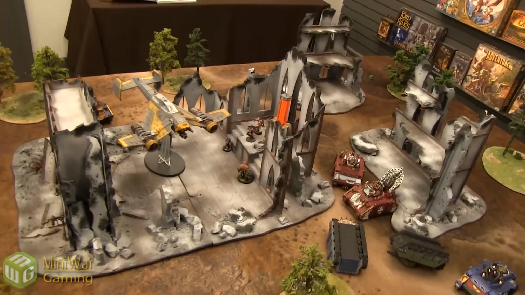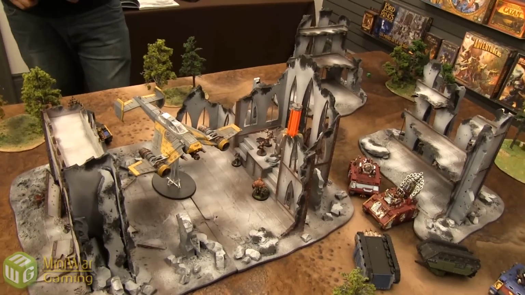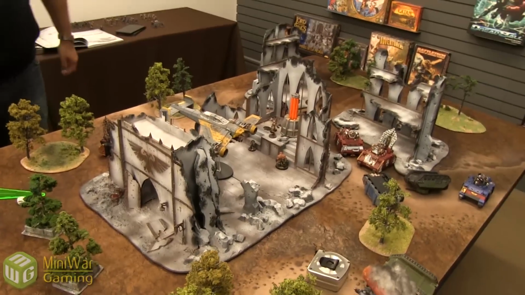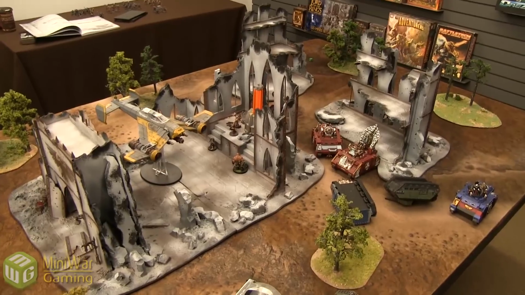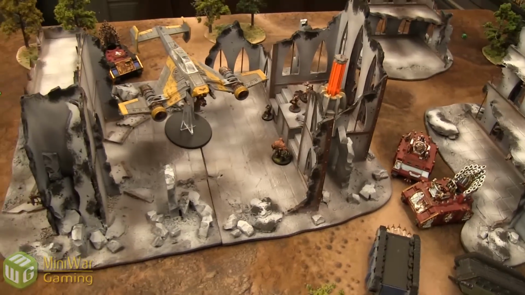So, if we don't go to turn 7, you win. Because even if I'm contesting that objective right now, it won't matter because you've got all the other stuff. So, do we go to turn 7? 4+, we continue? No! You know what? I'm calling narrative rights to continue the game. And if I win, we'll say I didn't. I want to see what happens to the Ogryn. I'll agree to that. Okay. I think you'll be fine.